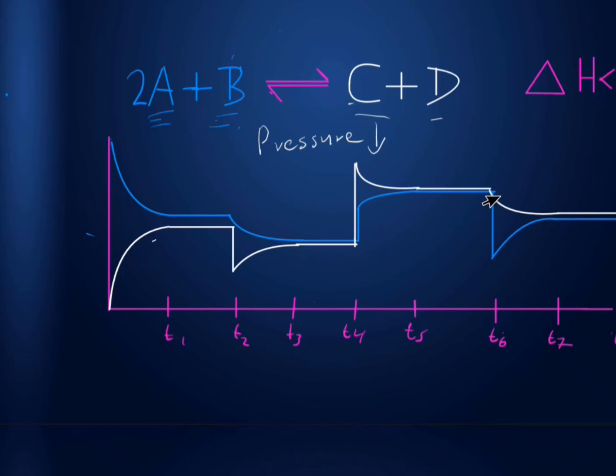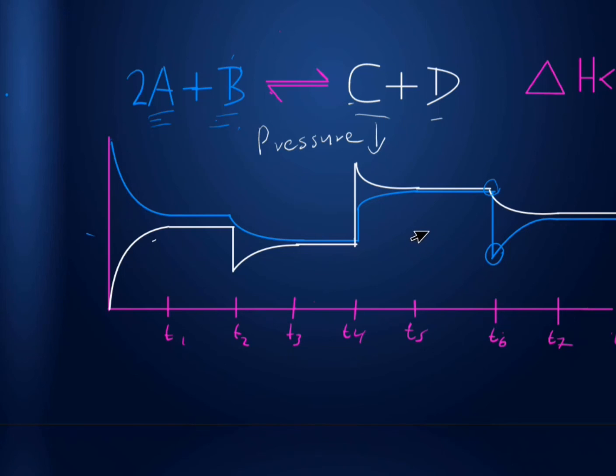Notice that the rate of the reverse reaction, the one that is in white, is higher than the rate of the forward reaction, the one that is in blue, right? So it shows that the reverse reaction is the one that is favored, the one that produced the higher number of moles, right? So notice, immediately from that change in rate, we can see which one is favored. But always remember, these are the rules, nothing difficult, right?